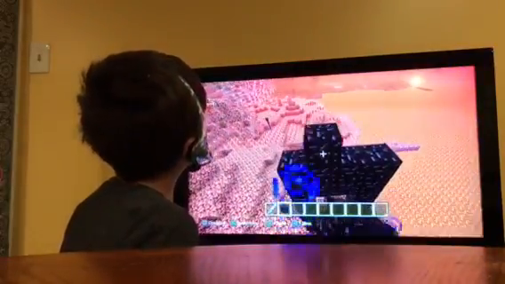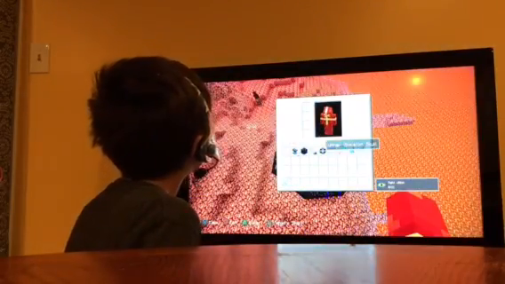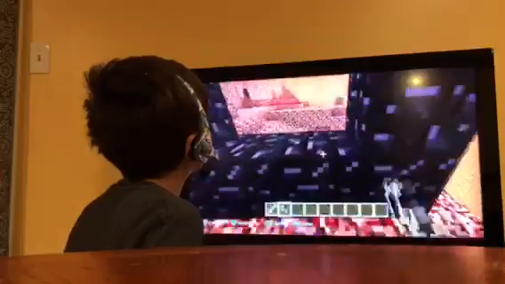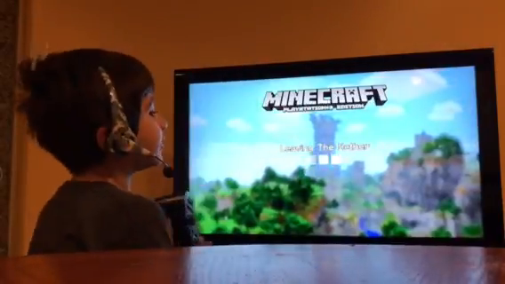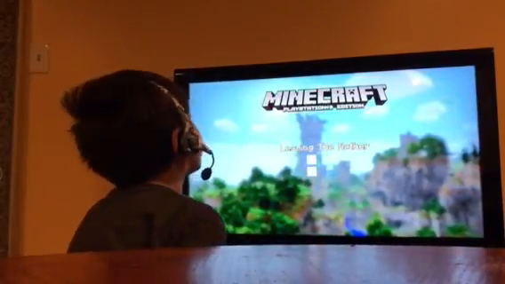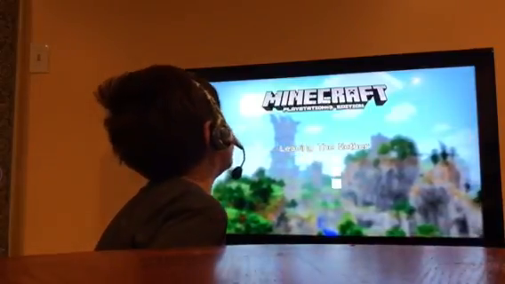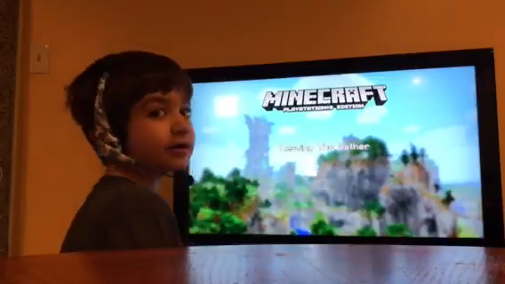So, what we are going to do now is we're going to build a portal out of this place. We already built a portal in, now we're going to build a portal out. And after this, we should go to spawn, if I'm not mistaken. And after this, we're going to fight the Ender Dragon.